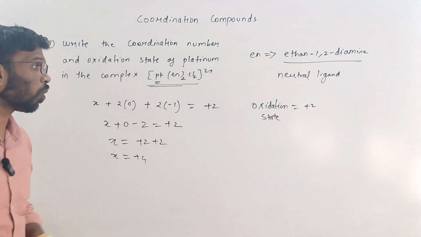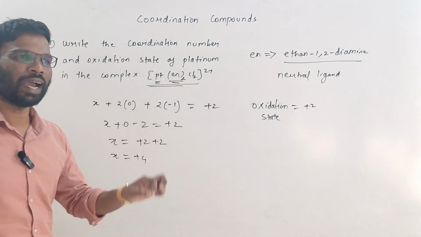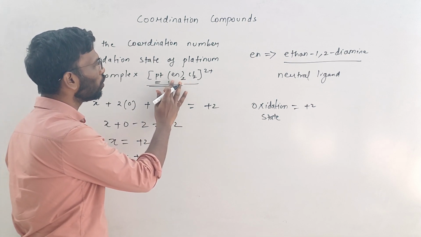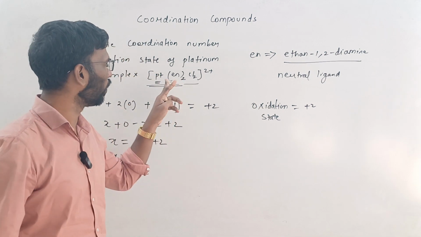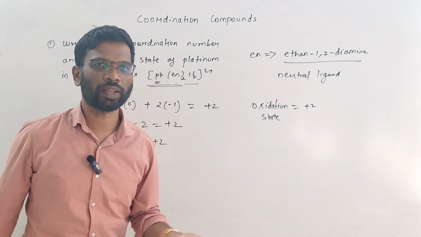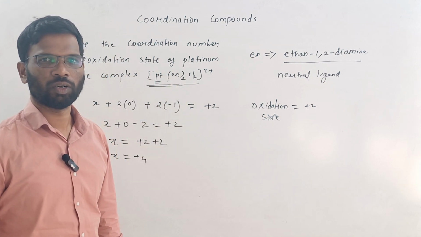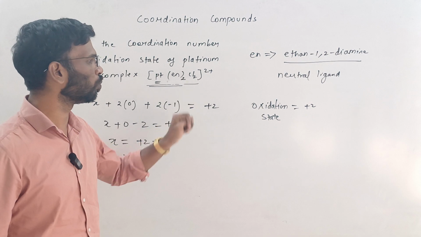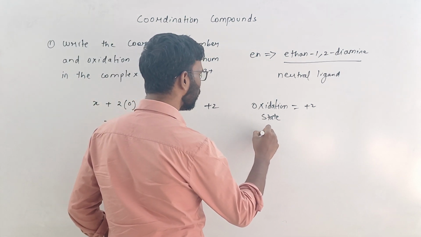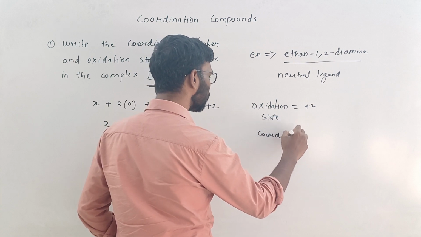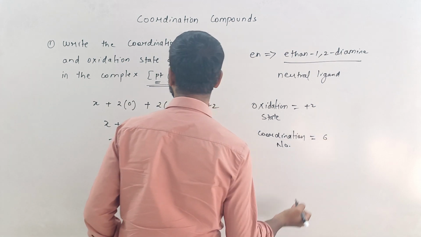Right? Now what is the coordination number over here? If you see, there are two didentate ligands. Each contributes two linking sites. One ligand contributes two donor atoms. Since there are two such ligands, they will contribute 4 donor atoms, and the other two, right? 4 and this is 2. So the coordination number will be equal to 6 over here, right?